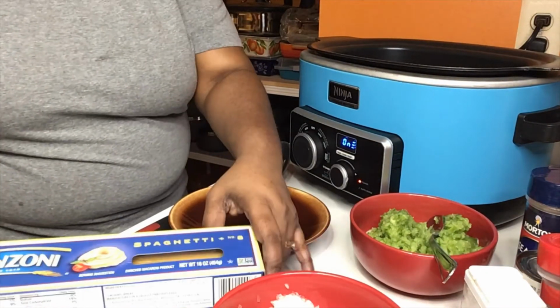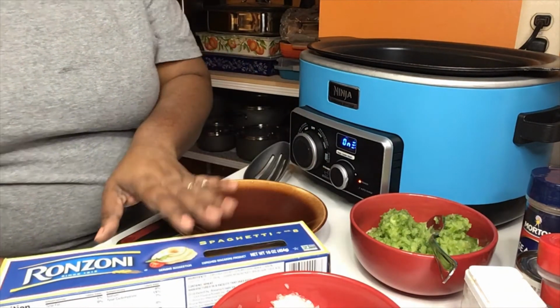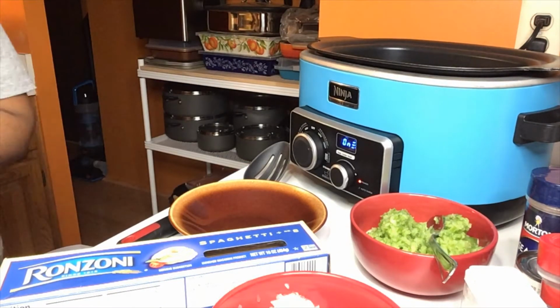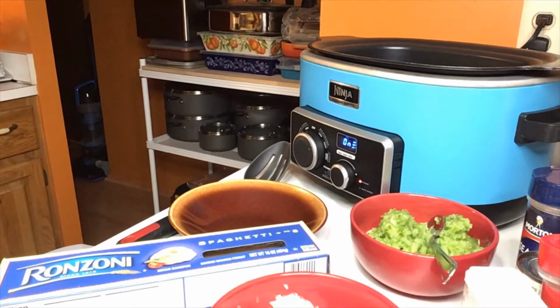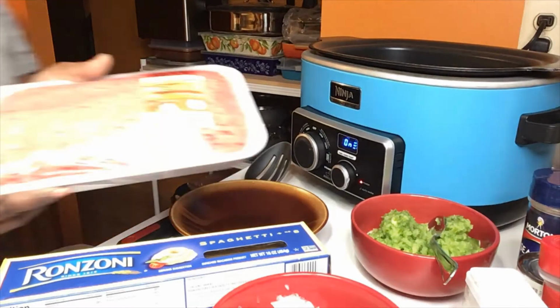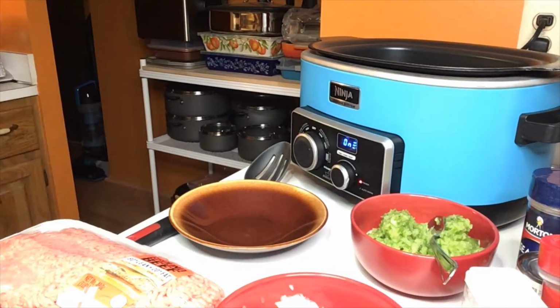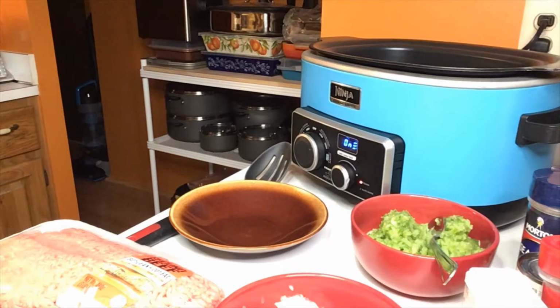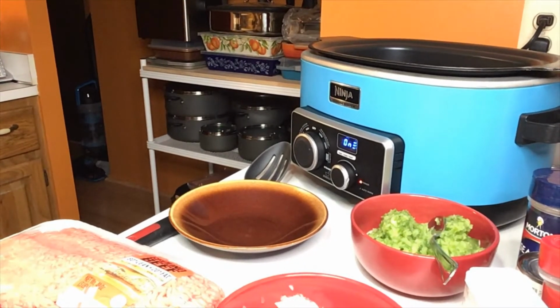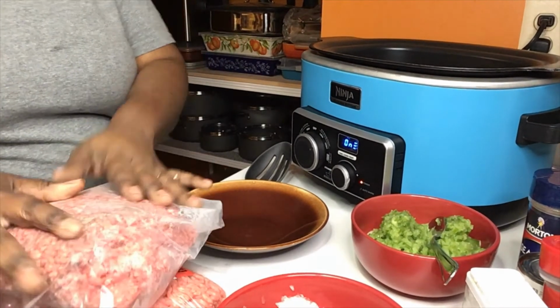And then we have our spaghetti noodles, and I have my water on the stove heating with just a tablespoon of olive oil so that my noodles won't stick while they're cooking. And then I'm going to get the ground beef. We have our ground beef, of course, and this is 80-20, okay? So we'll just set that to the side for a moment. Okay, and then I have some more ground beef here from last night where I made a burger. Don't throw your ground beef away.